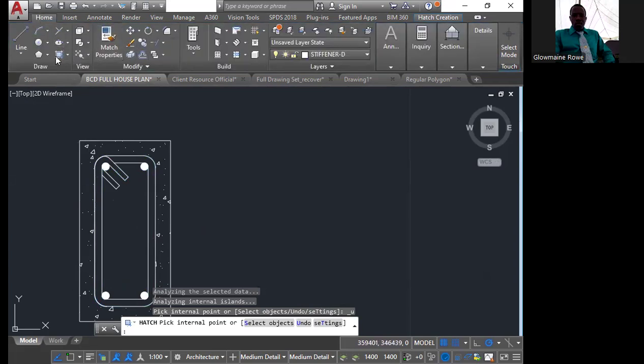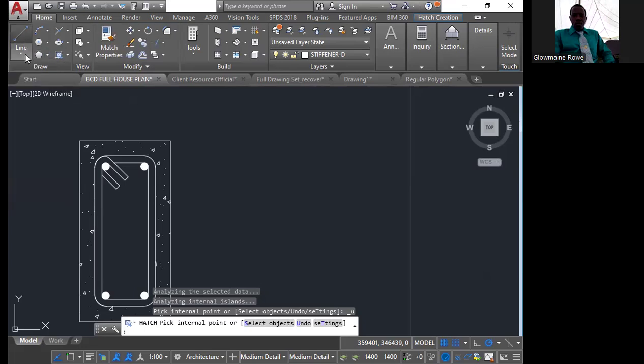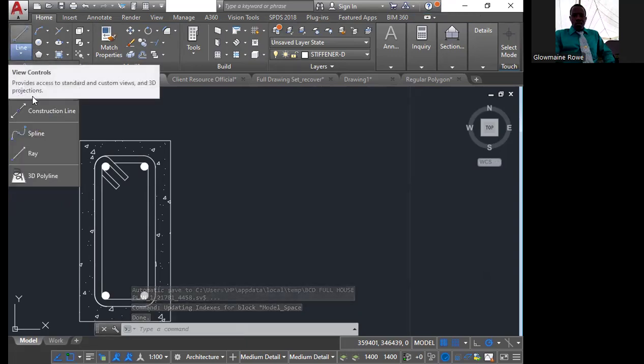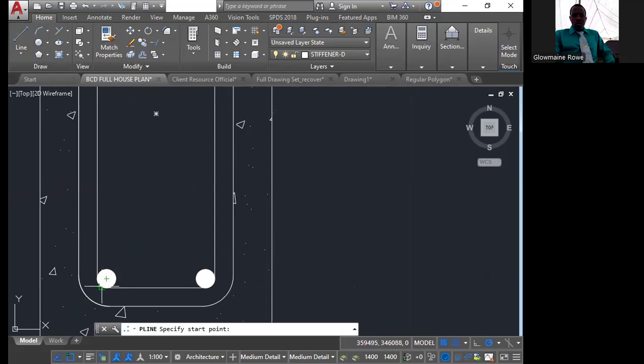All right, so my hatch is not going inside, so I'm just gonna trace over the lines using polyline. Doesn't have to be perfect.